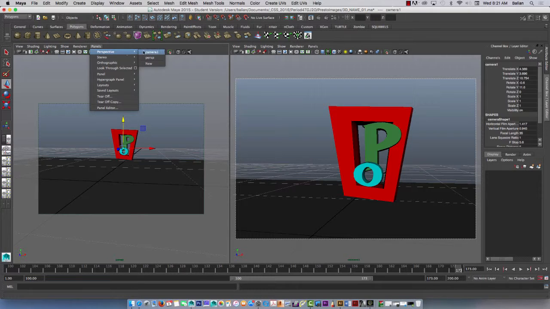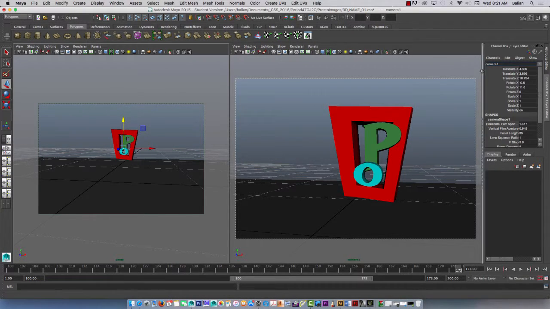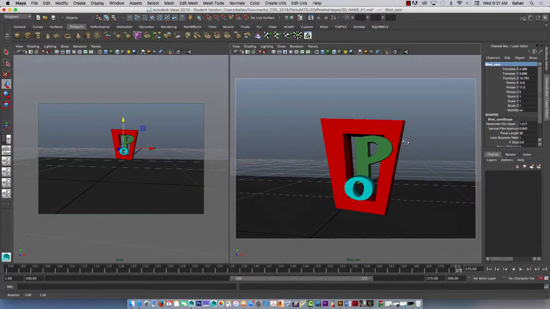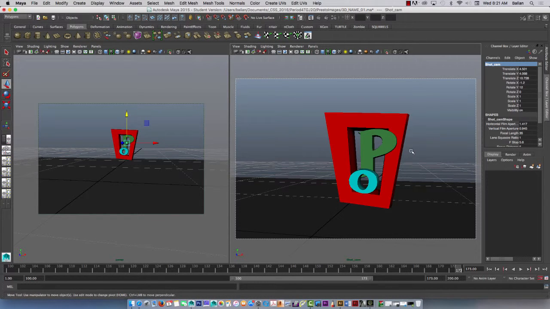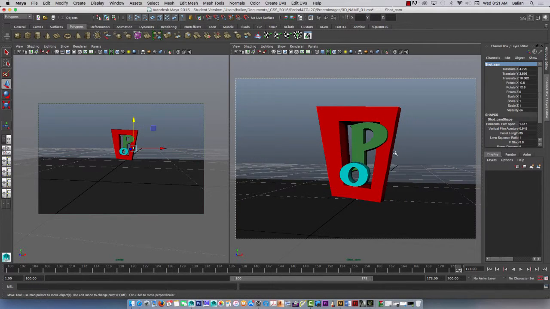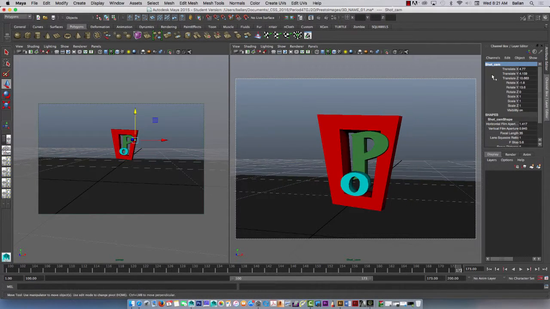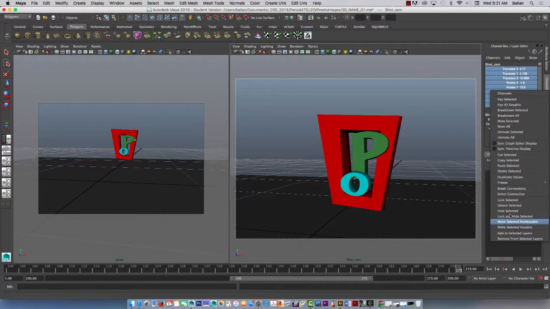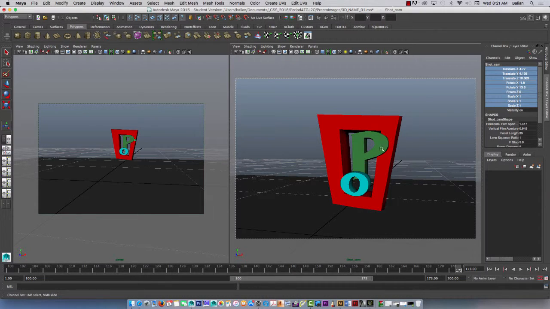You see here it says perspective, and if I go right up here, camera, I'm going to change this to shot cam. Shot underscore camera. Shot cam. And if you think this is the shot you want to present from here on in, this is the look you want, a little on an angle, you just select all of these, right click and select lock selected. So your camera never changes.